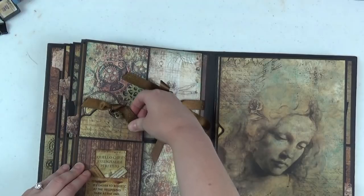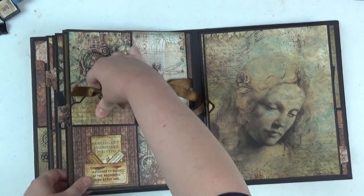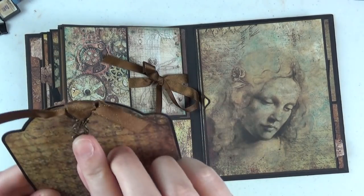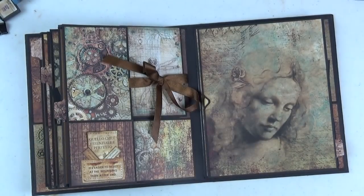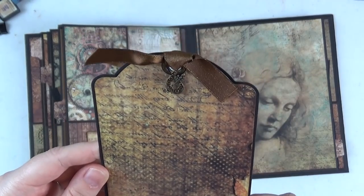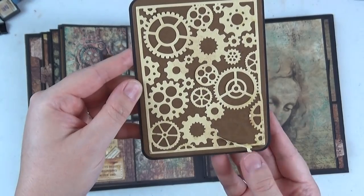Here is a pocket with a flap on the front here. And this tag does not, there we go, didn't want to come out. I have a little paint and easel charm there, as you can see. And I used, again, the Graffix 45 tags and the die. And I put the gears on the back again.